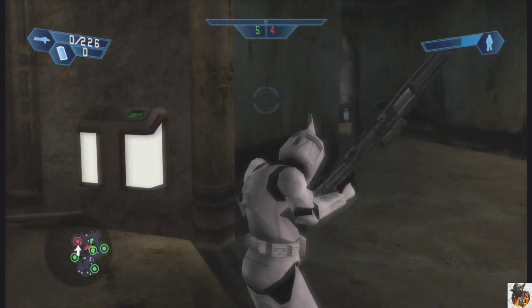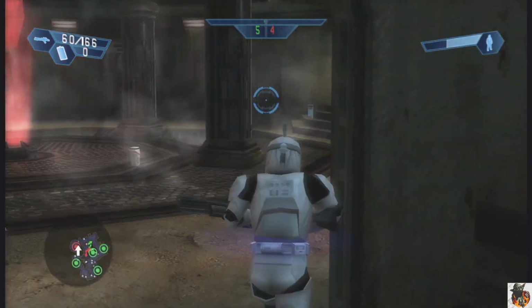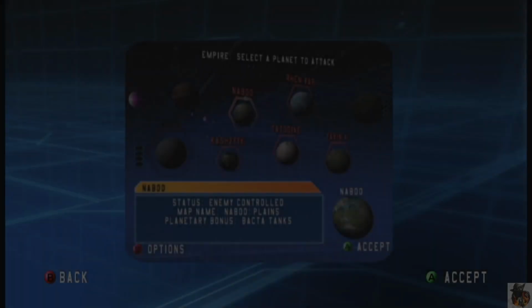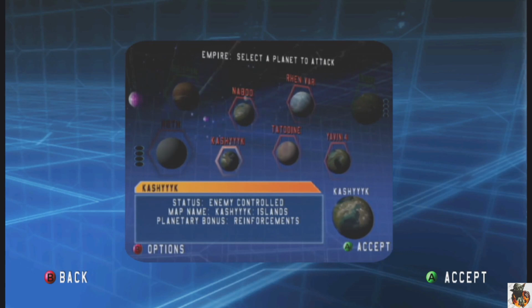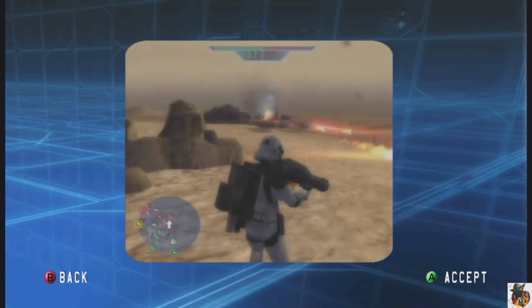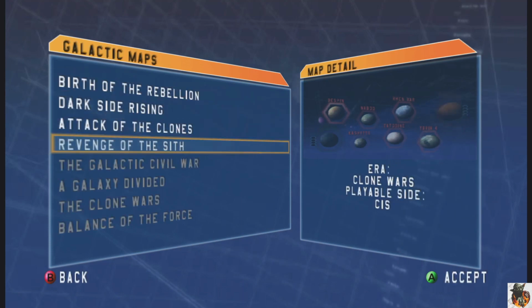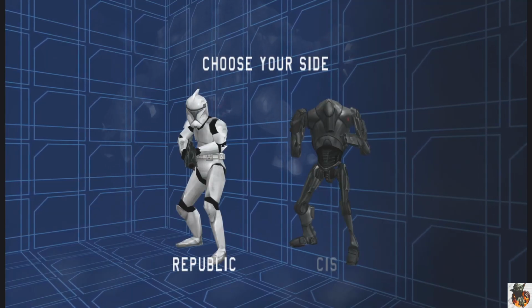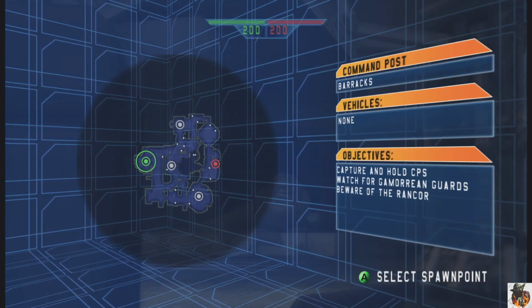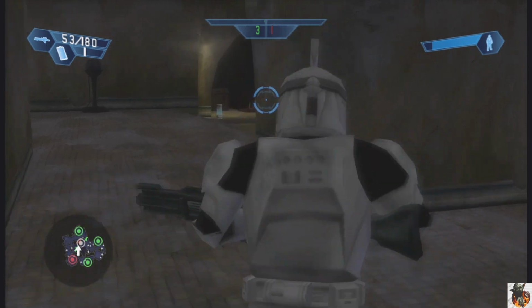Which then brings us to the year that Battlefront was born. In 2002, Pandemic Studios began development of Battlefront and it was later released in 2004. The game included playable vehicles and ships while allowing the player to be a trooper within the Republic versus CIS war, or between the Rebellion versus Empire.